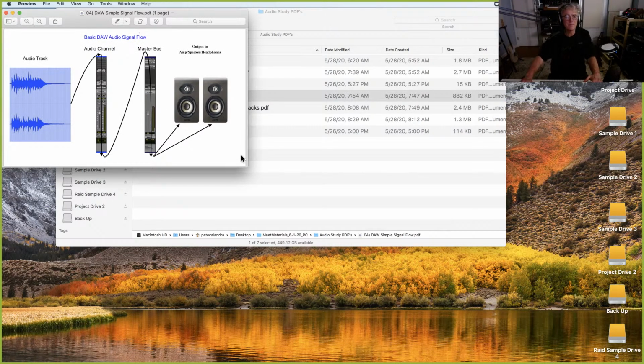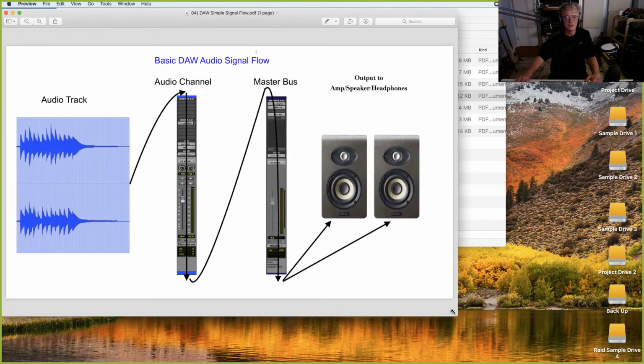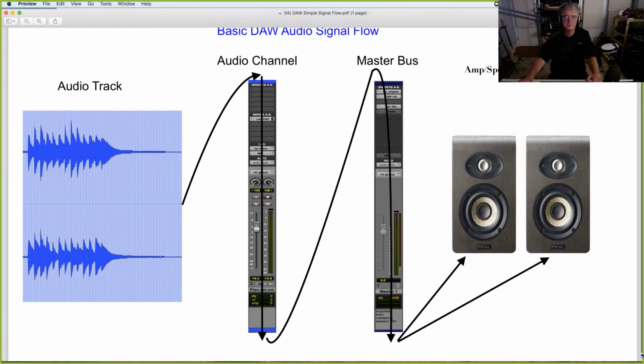All right, so this is your basic DAW signal flow. You've got your audio track, and this is your waveform for your audio track. That audio track goes to the input of the audio channel. It goes through this channel strip, which has a set of inserts and a set of sends, has panning, which is this here, and then it has an output down here, has a fader right here, which adjusts the level.